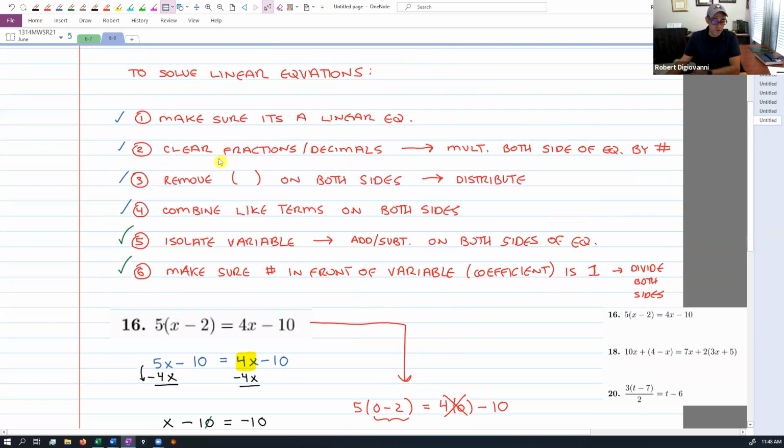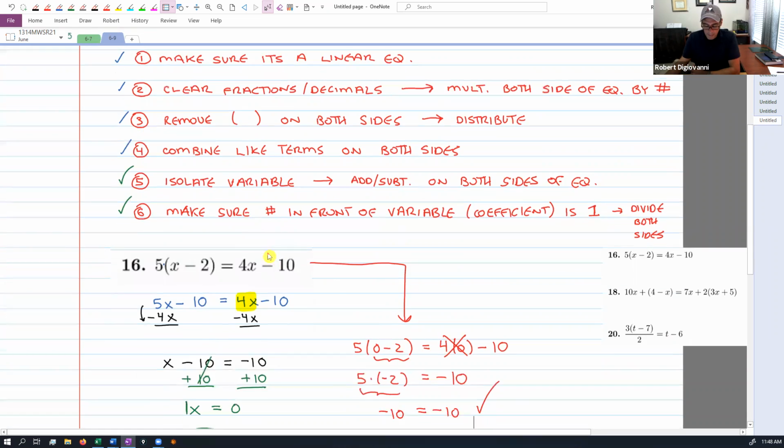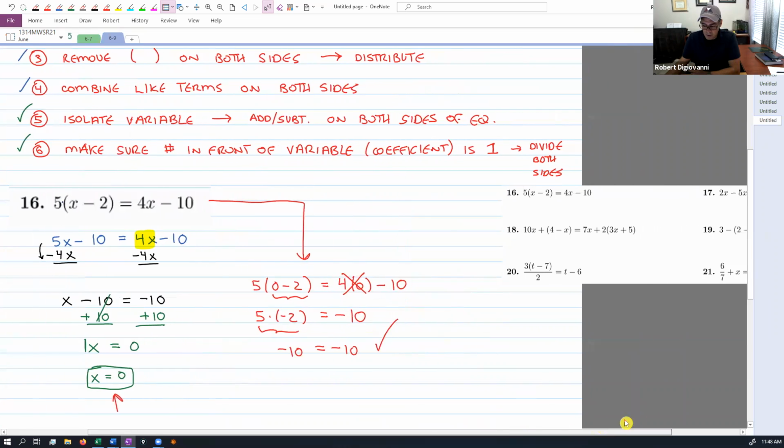So we have found the value of x that makes this true by following this procedure. Now, I realize there are a lot of you in here that can do this and you don't have to go through the 6 steps and everything else. I'm presenting this to you in a way that if you have no idea how to solve linear equations, now you kind of do, right? You have a procedure to follow. Questions?